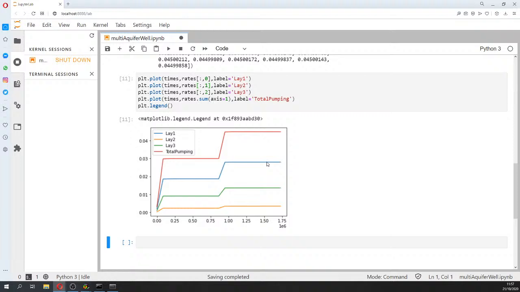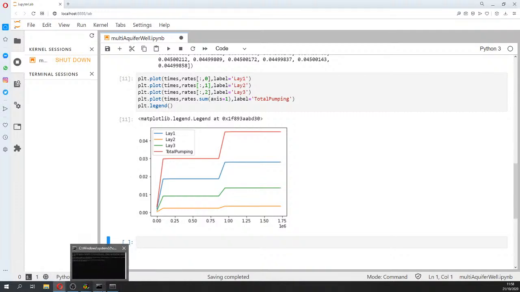There might be 2 reasons. Maybe because this is the most unconfined layer. But if you see layer 2 in comparison with layer 3, layer 2 has really limited relevance on pumping. And why?